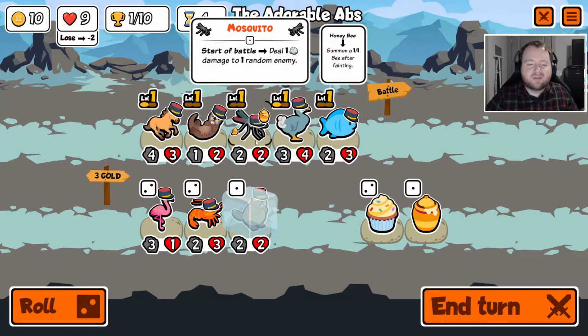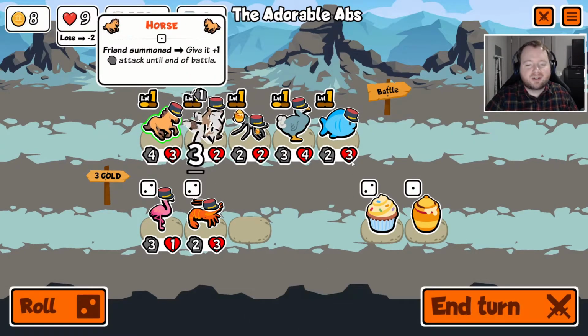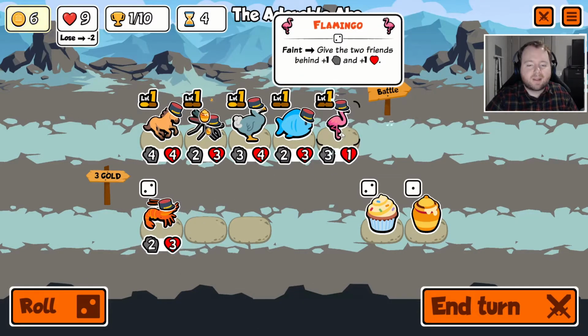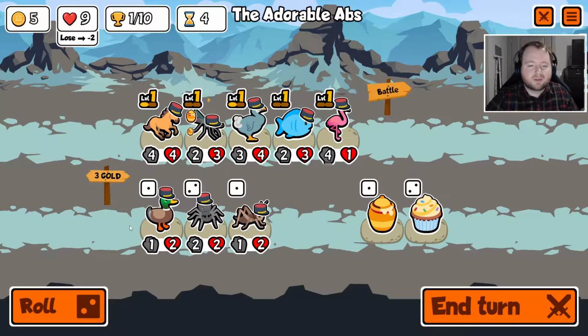But even with a beaver, I'm like, why not just give me one? It's 2 gold for 2 health. I'll take that. I mean, you probably hit the 2 worst animals, to be honest with you. I really want to drop this horse.